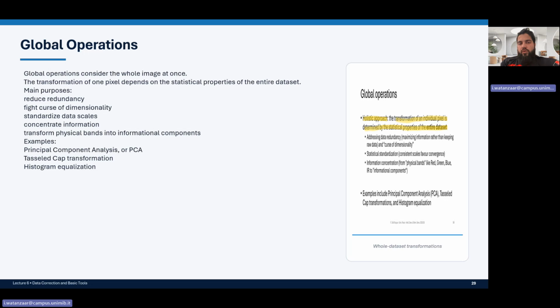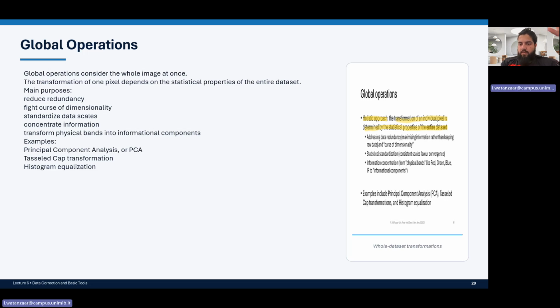The transformation of one pixel depends on the statistical properties of the entire data set. This is really important: when we are transforming one pixel, it depends upon the statistical properties of the entire data set.